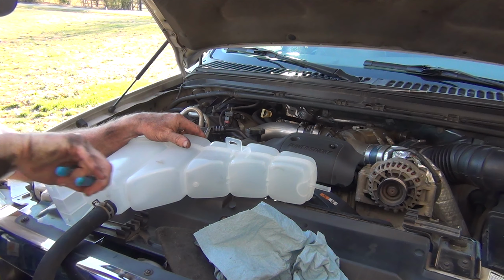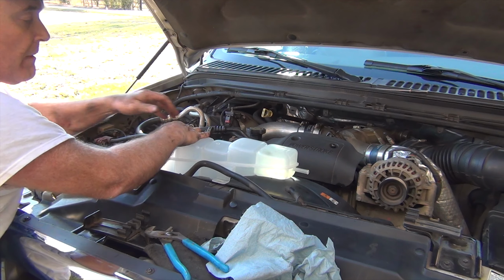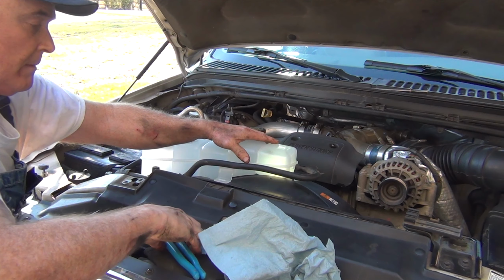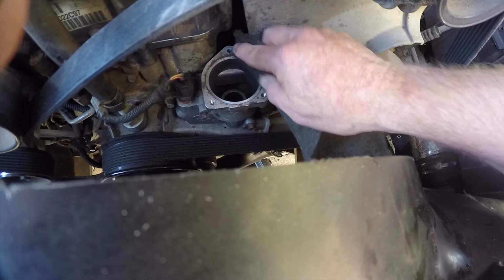Put it about right there, oriented. That'd be much easier to get to, put it back down in there. So there, this hose right here. So we'll scrape this right here.